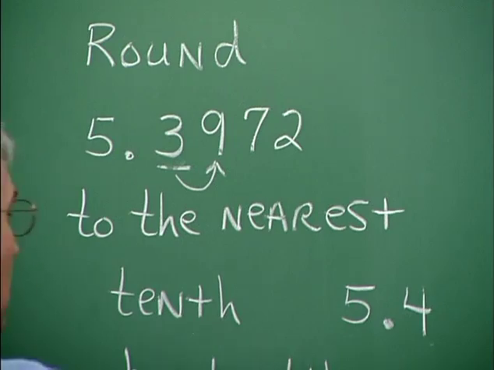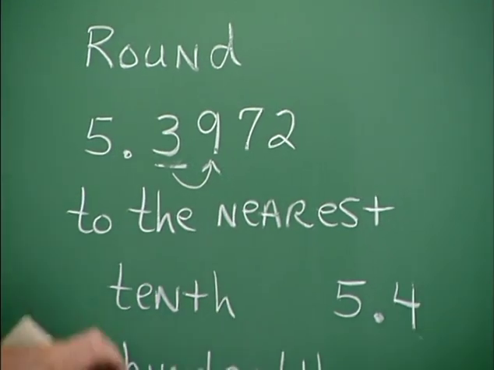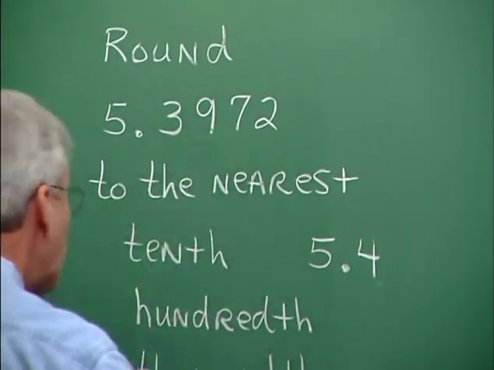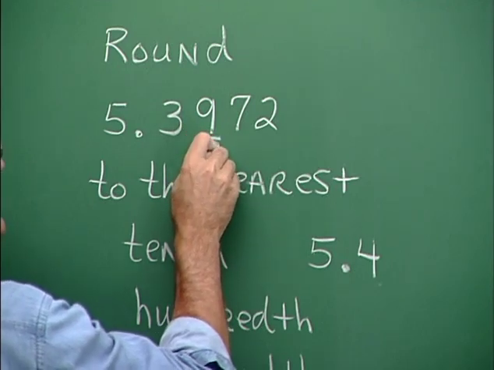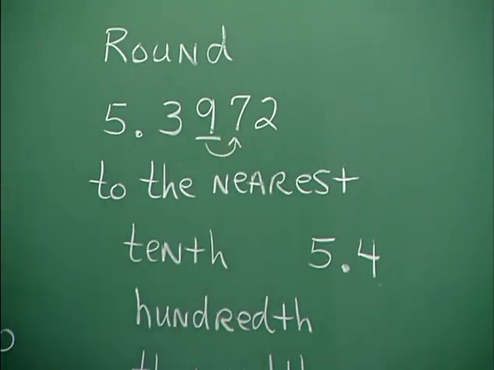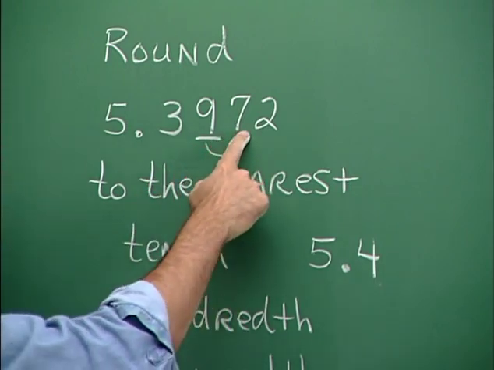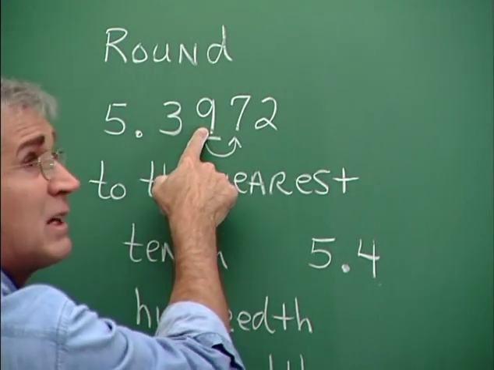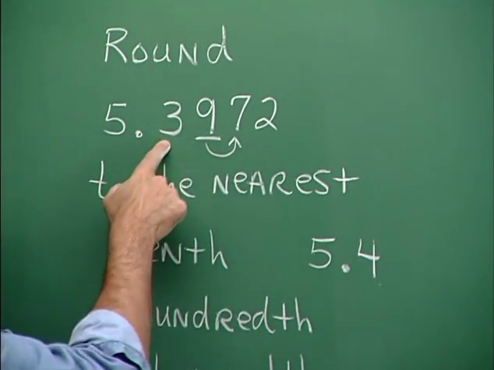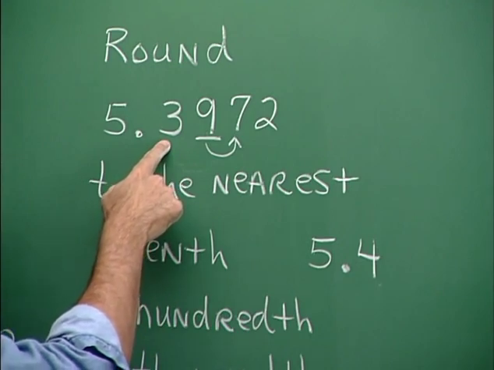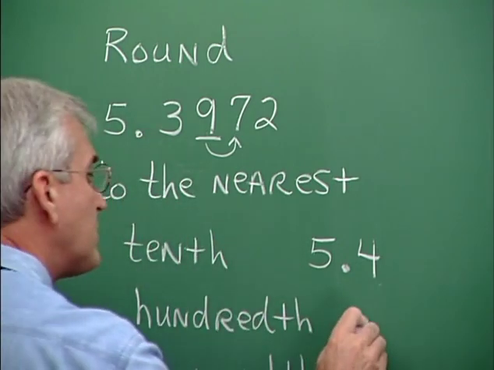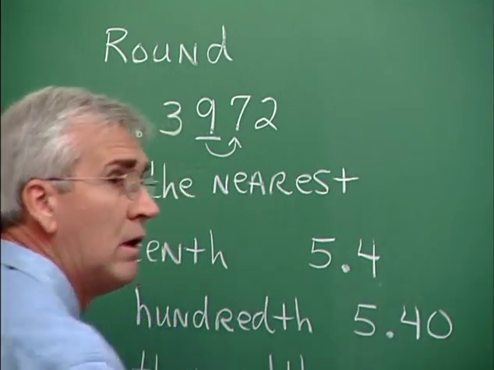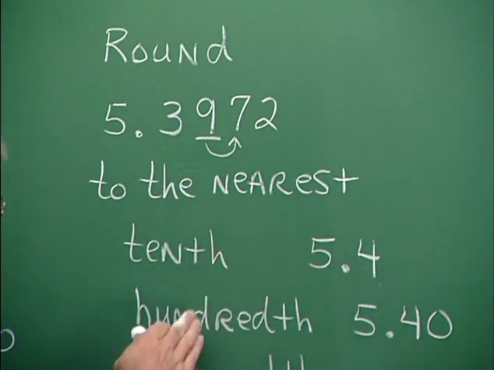All right. Now, to the nearest hundredth. Let me start again. To the nearest hundredth, here's the hundredth digit, and we look at the digit just to the right of the hundredth digit. It happens to be 5 or larger, and so we're going to make this digit 1 bigger. Well, when we make 9 1 bigger, it becomes 10, and the 1 in the 10, we have to carry over here to the 3, and that 1 with the 3 becomes a 4. So this becomes 5.40. 5 and 40 hundredths to the nearest hundredth.